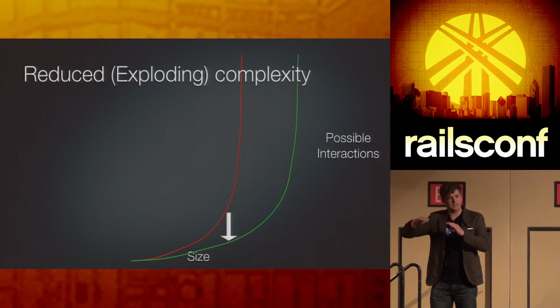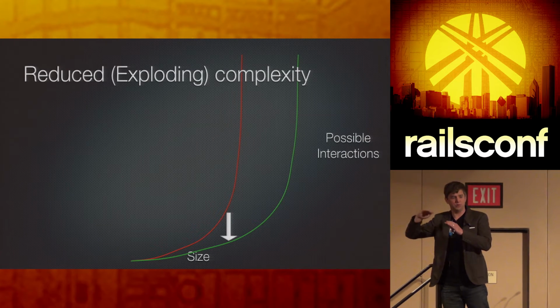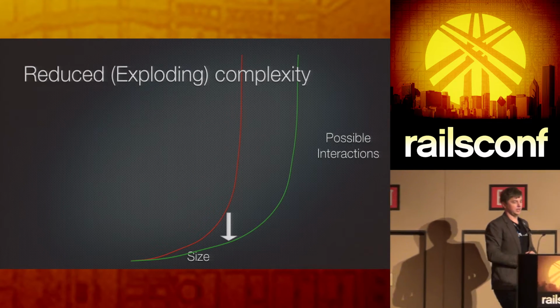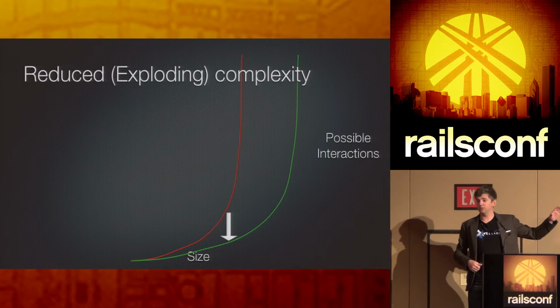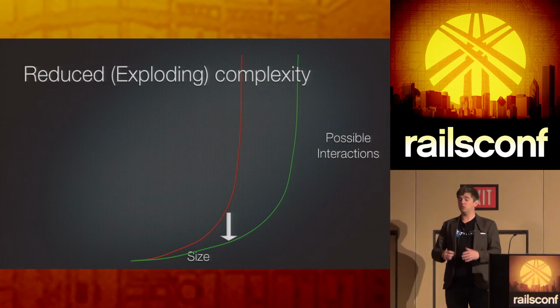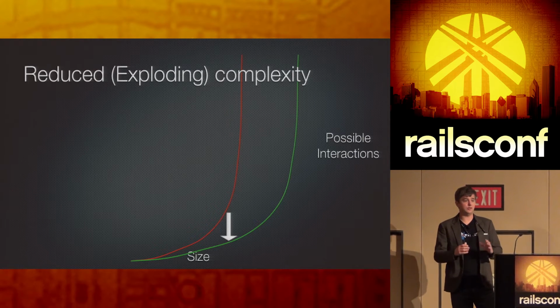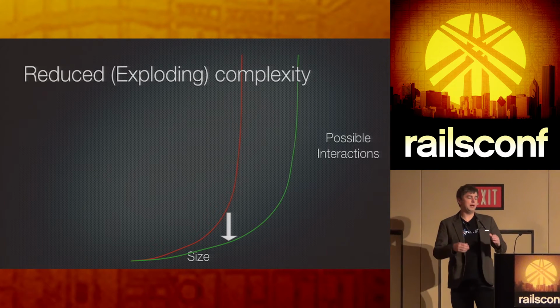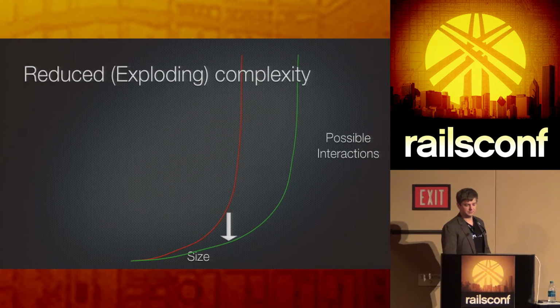Now imagine you could split it again and again and again, and you always stay in this flatter part, so your complexity never really explodes. You get those crazy diagrams that I was showing earlier, but your complexity doesn't explode quite as badly. You're still writing a huge app, and that's something that I'm not going to discuss away. But you might be able to manage it better.